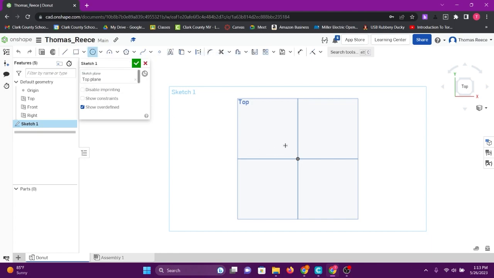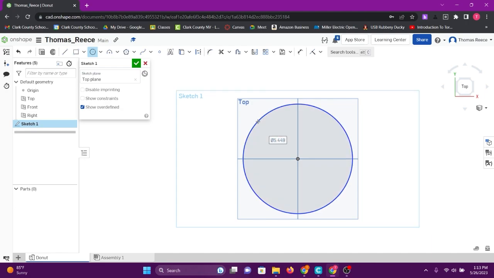That's why we're going to do it. So we're going to come over here to the center. I like building stuff off the center. It gives me a place to work from. But we're going to click on this and we're just going to pull this out. Now I do not care what those dimensions are whatsoever, so don't even worry about it. We're just going to pull it out. We're going to click again and you can see that it pulls up this little white box, and that's going to be our dimensions.